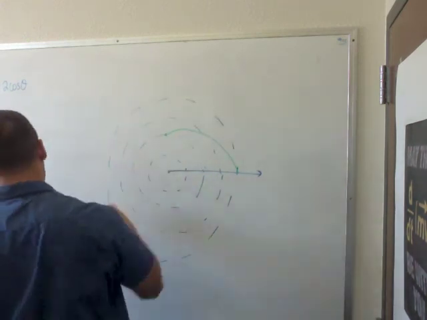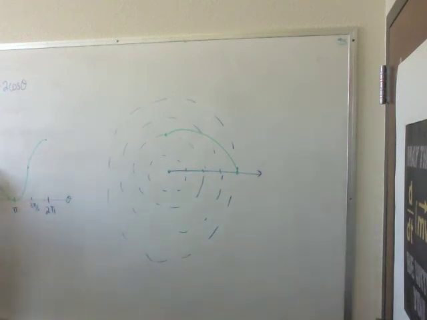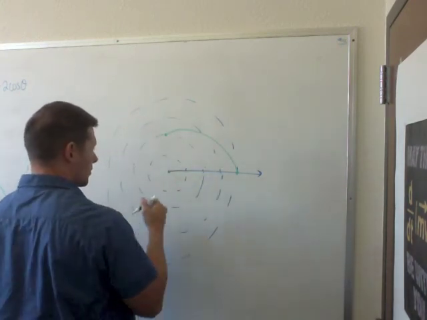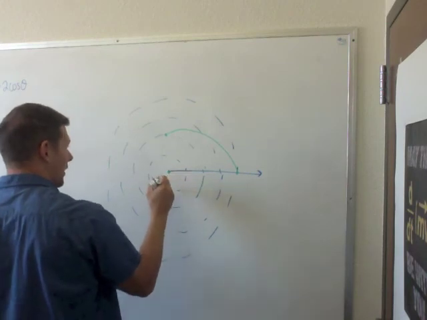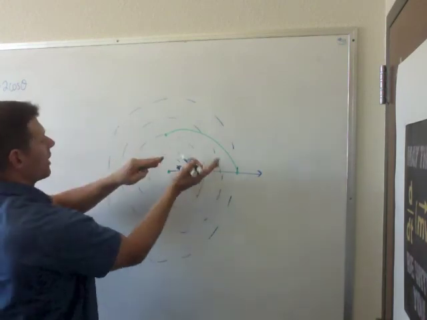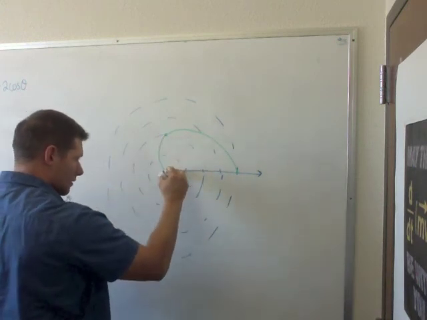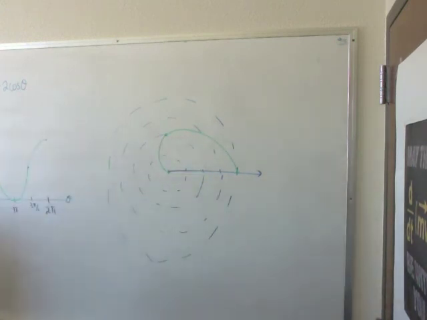And then as theta goes from pi over 2 to pi, my radius decreases from 2 to 0. Right now my radius is 0. So now from here to here, I got to get to 0 radius. So that's at pi, I have a 0 radius. So from here, I've got to get to that spot like that. Okay. All right?